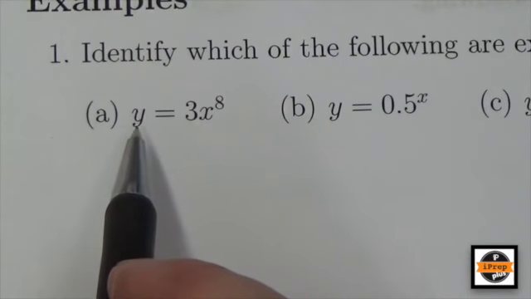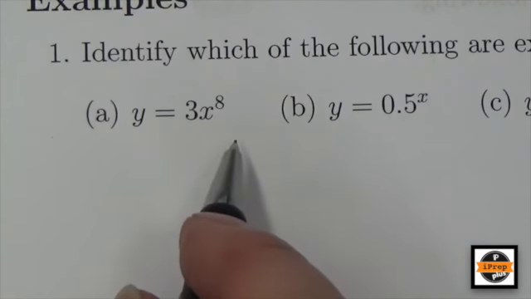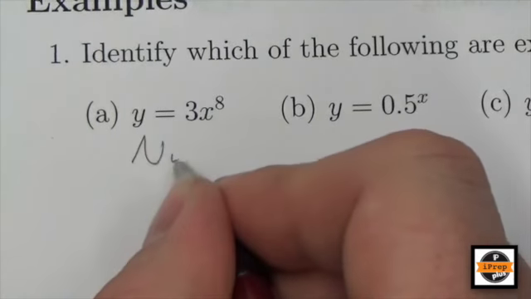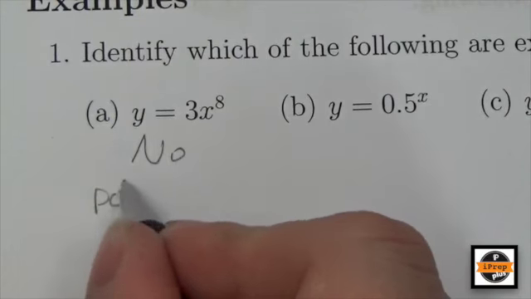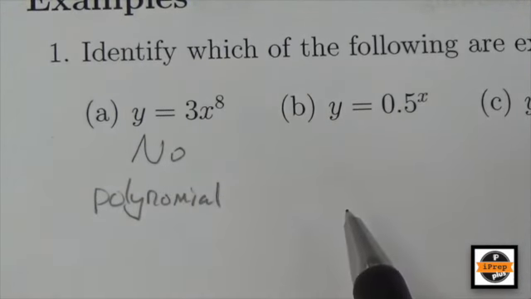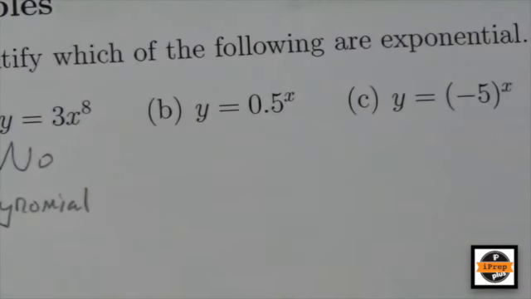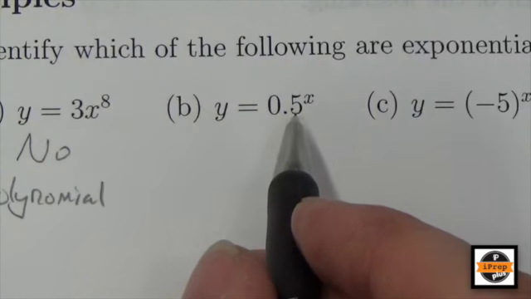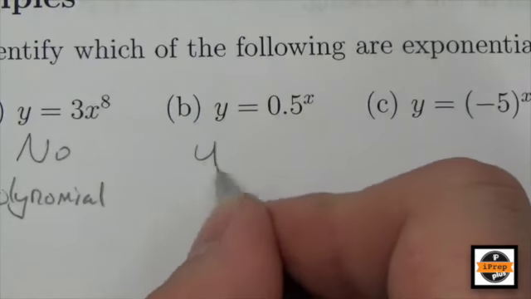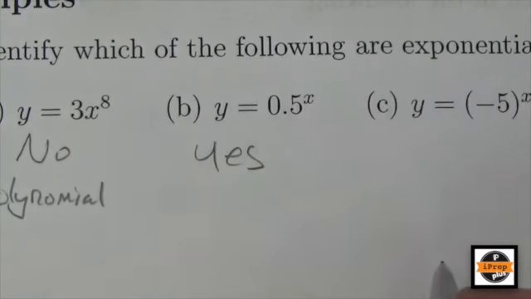So y equals 3x to the 8. Is that exponential? No. In fact, this is polynomial. The x is in the base, so by definition it can't be exponential. Y is equal to 0.5 to the power of x? Yes. Because the x is in the exponent, that is definitely exponential.